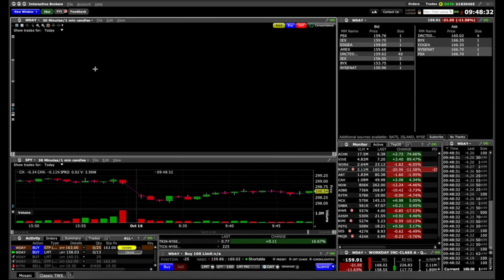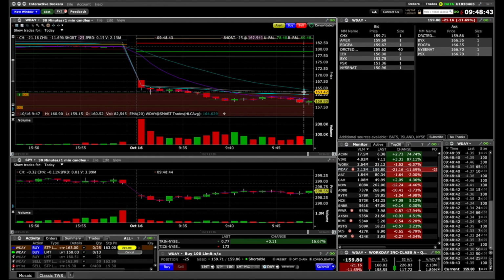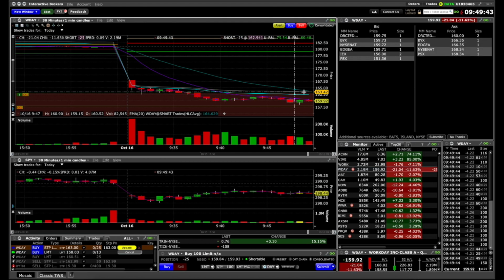Okay, that was a nice one. The volume was there. The movement was there. You can see the recovery. Oh no, it crashed like half a buck. So it was a big one and it recovered. And that's what I want to see. I want to see that it's below the 160 and then I'm going to submit my update.